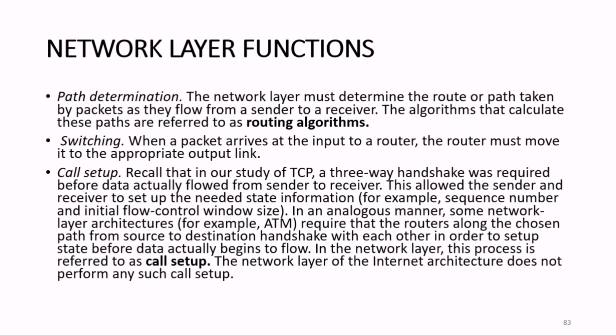And the third function is call setup. Recall that in our study of TCP, a three-way handshake was required before data actually flowed from sender to receiver. In an analogous manner, some network layer architectures require the routers along the chosen path from source to destination to handshake with each other in order to set up state before data actually begins to flow. In the network layer, this process is referred to as call setup.